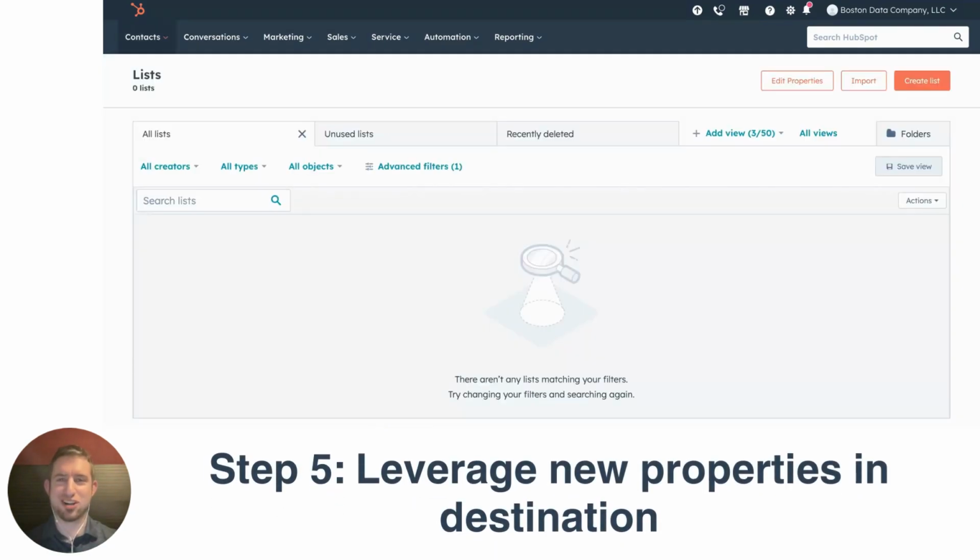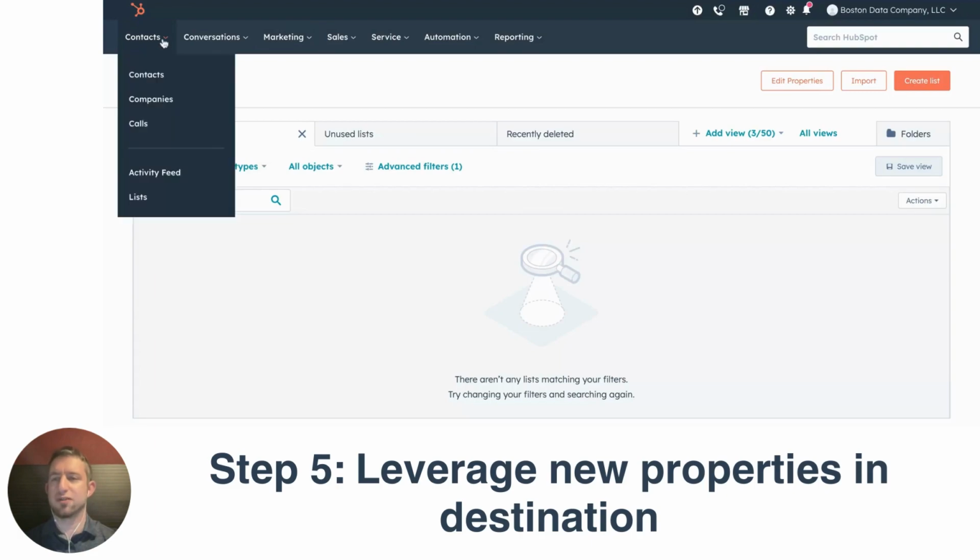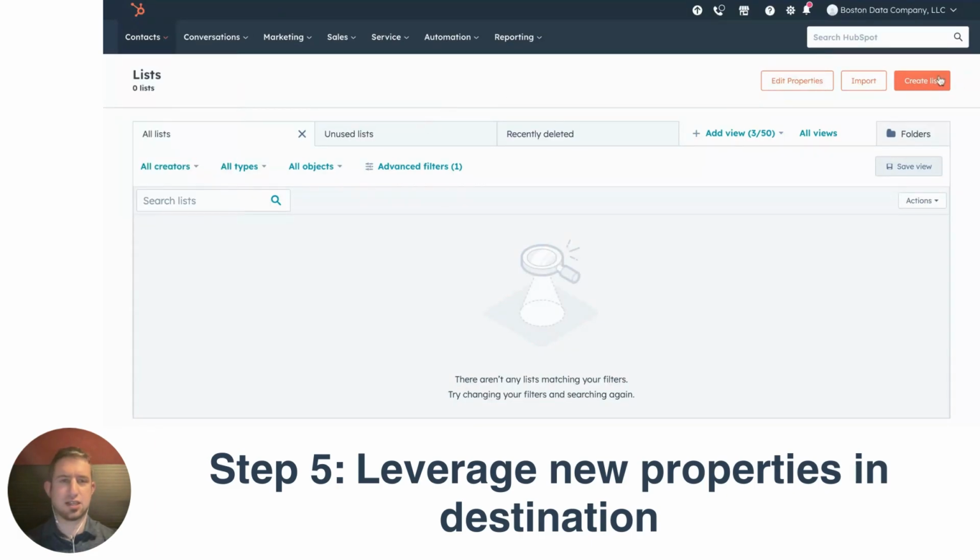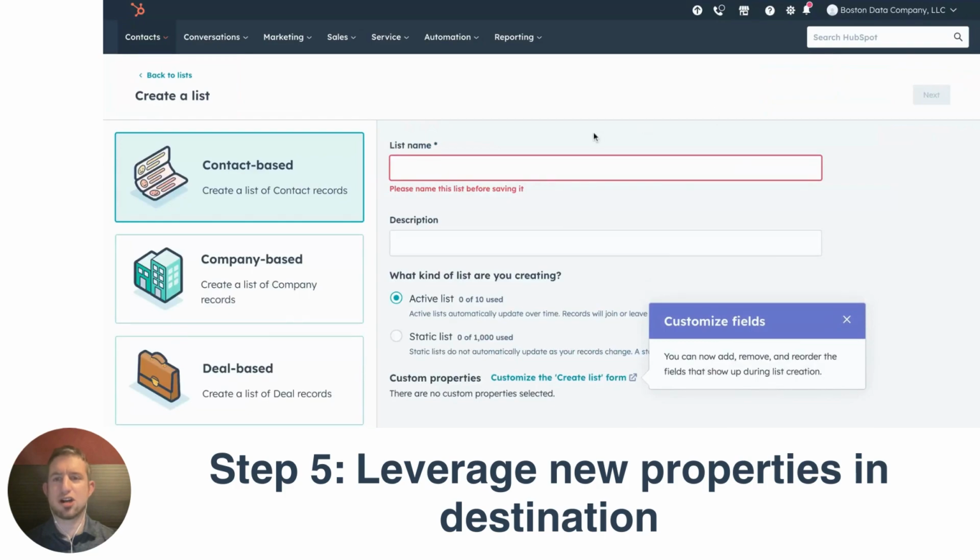And now for the fun part. Now that we've successfully moved our style data into HubSpot, we're going to create lists of customers that match the different styles in order to send them the right content. So in this list section, which you can find within contacts and lists, we're going to create a list of all of our customers that have the athletic style.